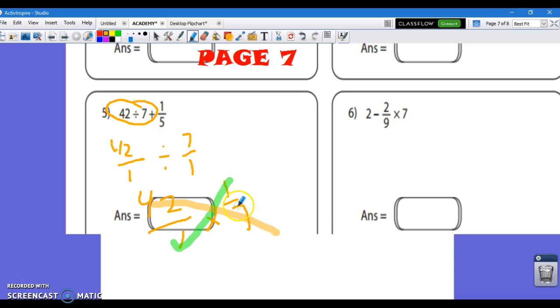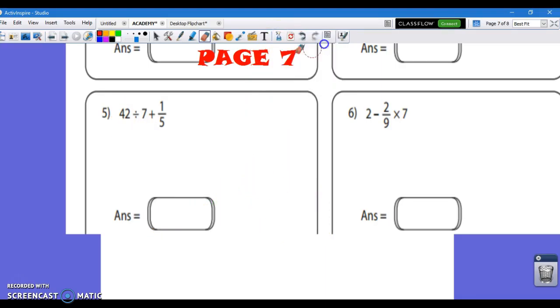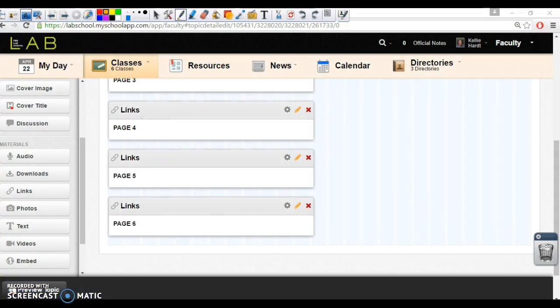right? And basically, the funny part about this is that those will cancel each other out, okay? And it's still going to give you just 42 and a 7. See that? 42 and a 7. It would look like that. And what do fractions mean again? Divide. So 7 will go into 42. So again, you'll get the same answer if you took the long way around, but considering that they're both whole numbers, don't even worry about making it a fraction. Just how many times will 7 go into 42? Not sure? Check the multiplication chart.